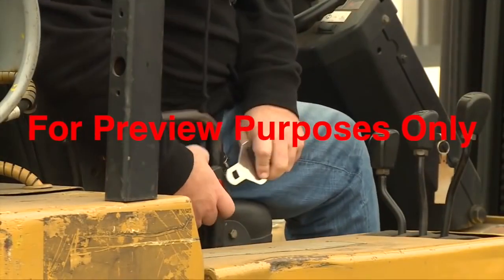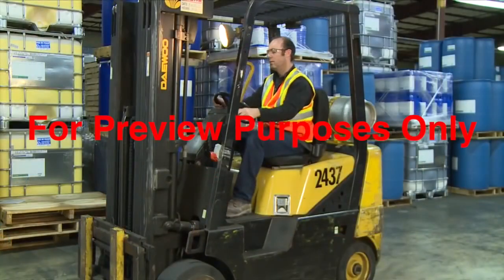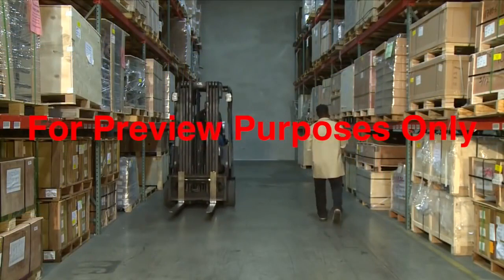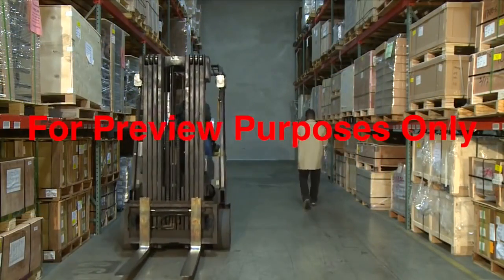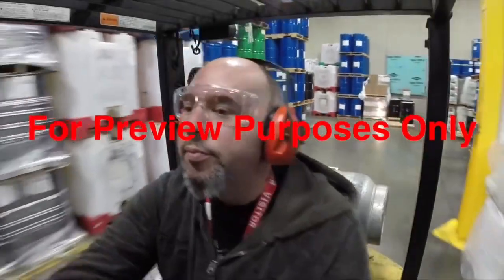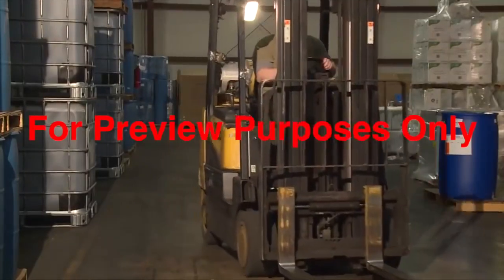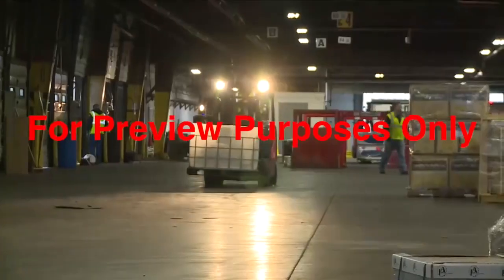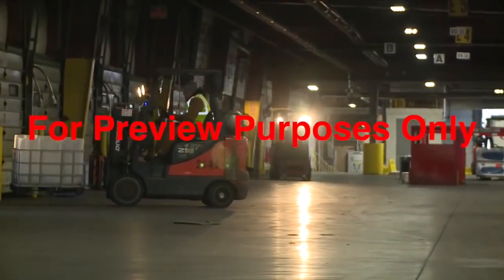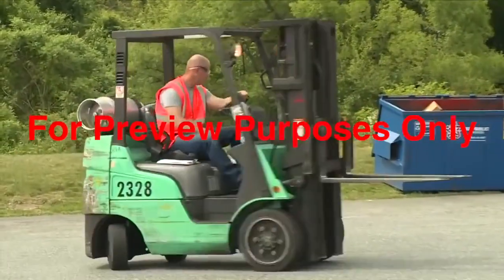Always be sure to buckle up before you turn the key. Before you drive, look around to make sure the way is clear. Follow the normal rules of the road. Keep to the right, give pedestrians the right of way. Always face in the direction you're traveling. Keep your arms and legs inside the cab. Keep the forklift under control at all times. Jerky and erratic driving can cause accidents. Never engage in horseplay behind the wheel.